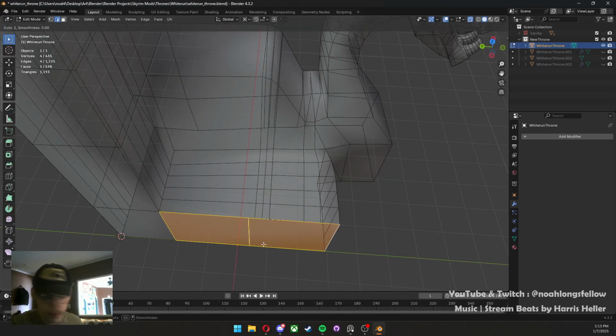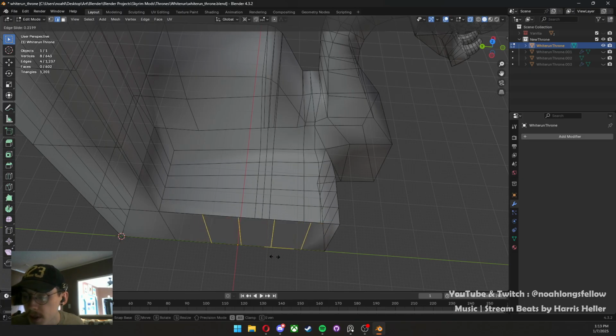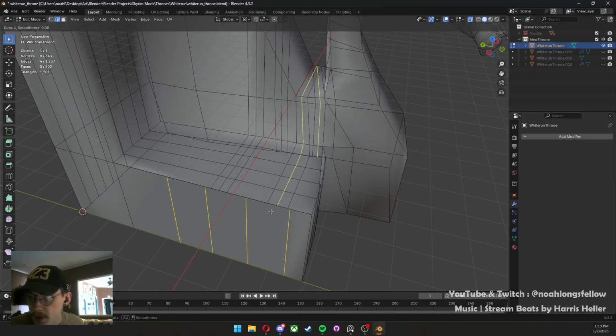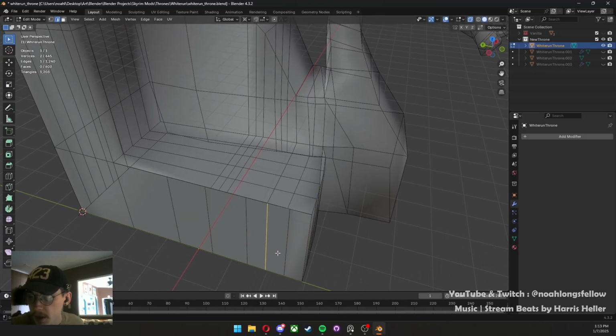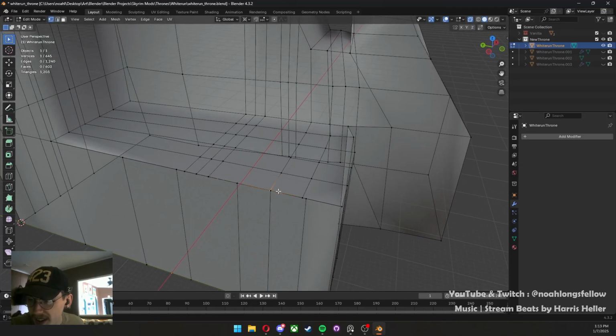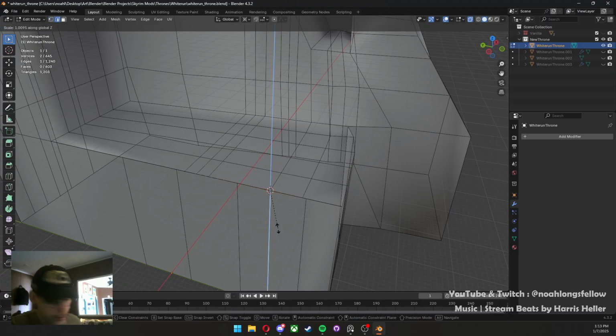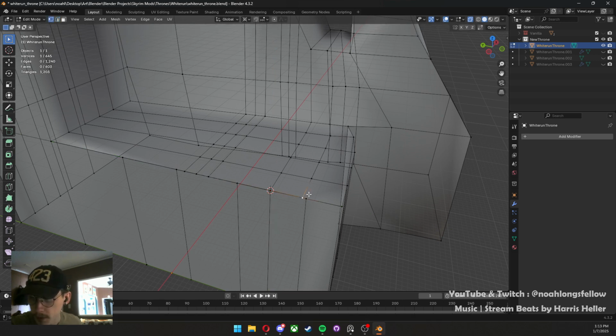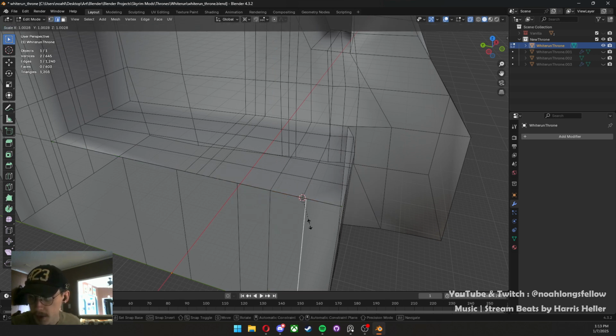And then, what is that? We need 4 edges. Oh, it's 5. It's 5. We need 5 edges. Oh no! I hate doing this with a drawing pen. All right, and then we'll do that. And then we will do that.